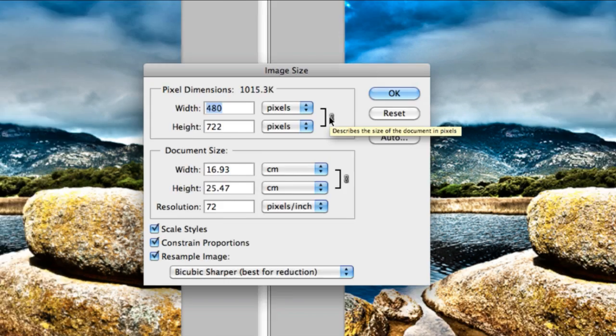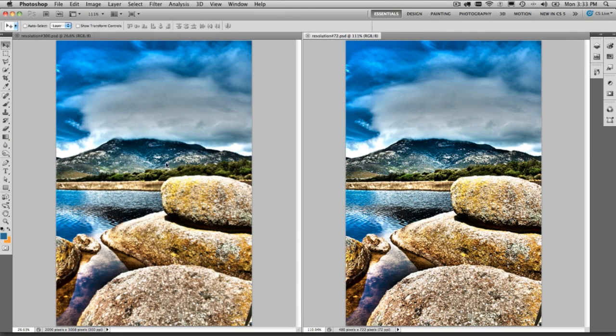Okay, so why wouldn't you just use the big one over here and upload it to the internet? It's too big. It's going to take way too long to download. You'd want to resize it or make it much smaller so it fits onto that website and downloads very quickly for people.